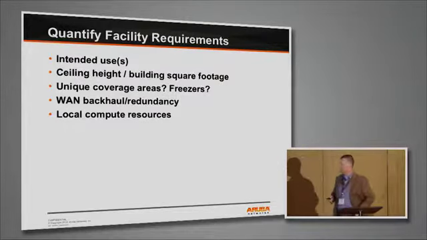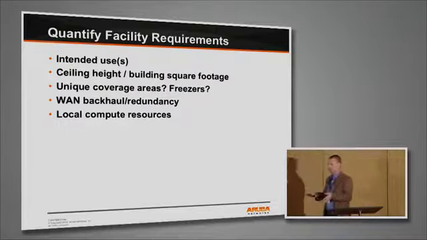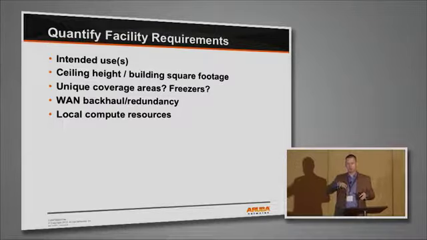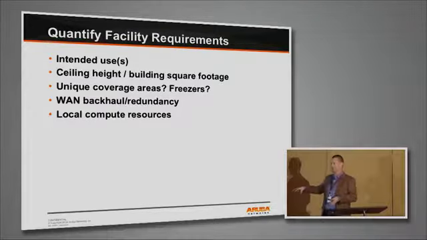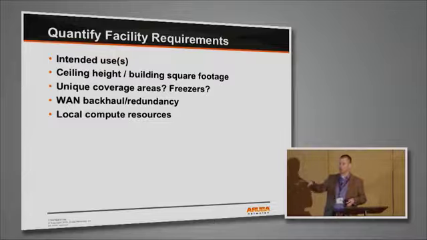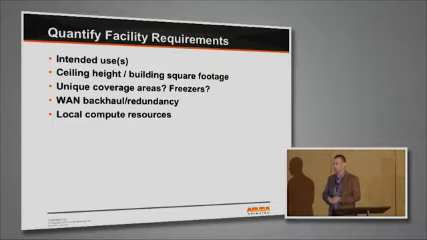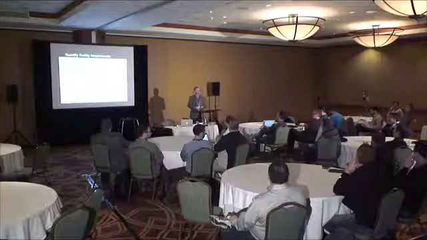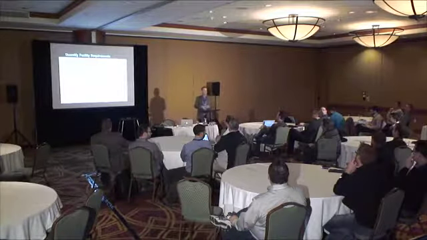And then the other piece on the coverage area. I already mentioned freezers, but one of the things I've run into a lot is warehouses that grow organically. They started off as a 500,000 square foot facility, and then as it grew over time, they just keep adding on and adding on. So now what used to be an exterior wall is an interior wall somewhere, but it's a great attenuator, it's a great reflector, and it doesn't allow my RF to go through because it was chicken wired and everything else. Roaming through a firewall when devices go through can be a challenge.